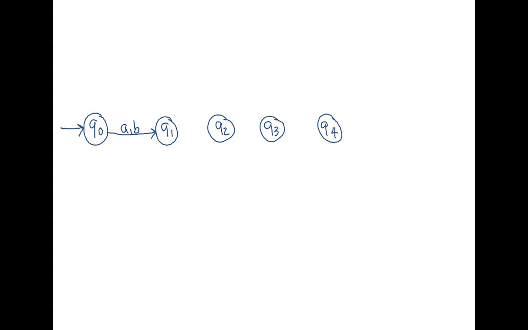Now, if we're in state Q1 and we see another symbol, either an A or a B, we want to keep track that we've now seen 2 symbols. So Q2 says I've seen 2 symbols. If I see a third symbol, A or B, I want to move to state Q3. This is going to say I've seen a third symbol. And then if we see another A or a B, I want to go to Q4, and this is saying I've now seen 4 successive symbols. If that happens, I want to be able to go ahead and accept. So let's make this an acceptance or final state.